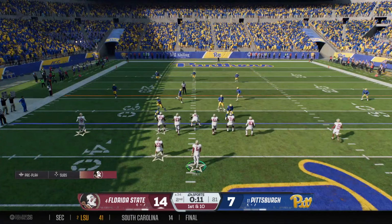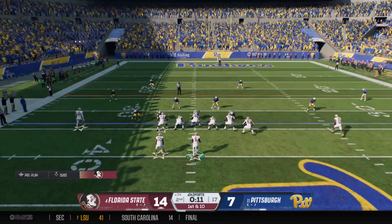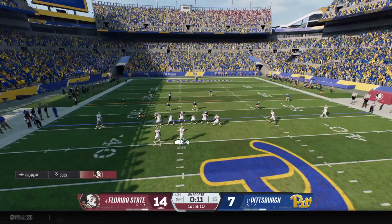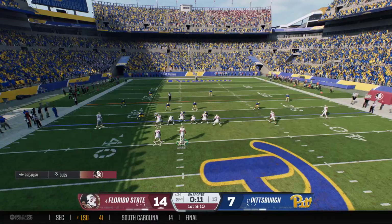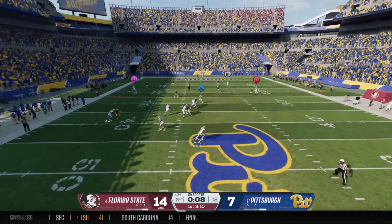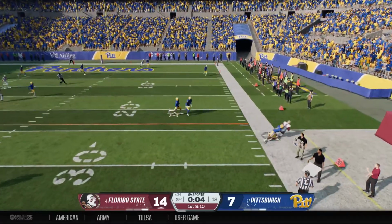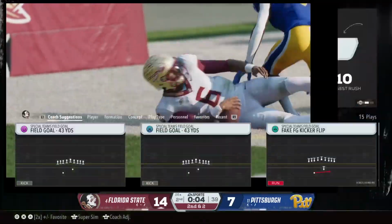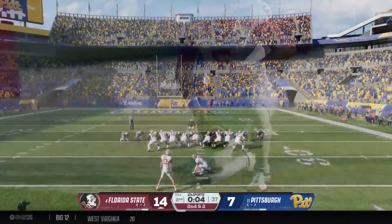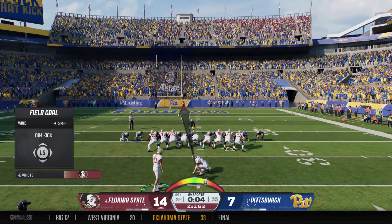So the offense takes the field in the final seconds of the half. Chance for just a couple more plays. First down. Looking to throw the football. Looking to scramble. Looks like he's going to run it. And he'll step out of bounds after a solid gain on that run. So on second down, they'll try out the field goal unit, trying to get 3 before halftime.